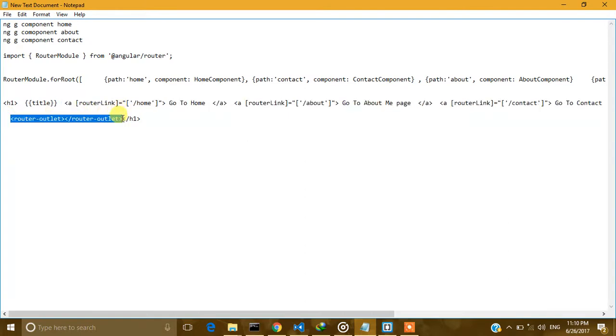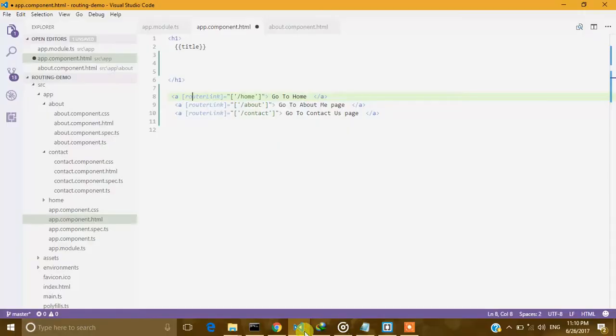So what is the work of router outlet? Suppose I am clicking on this home. The view of the home component HTML will load in this router outlet. The main concept of routing is a single page application. That means the whole page will not be refreshed, only the router outlet portion will be refreshed. Fine.